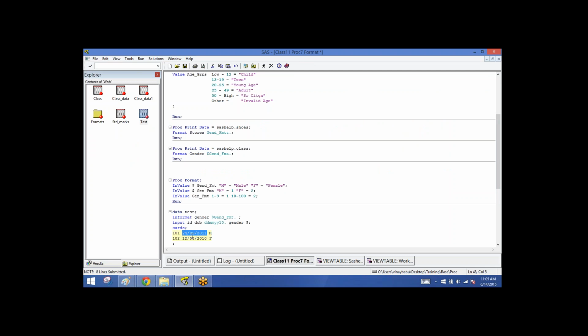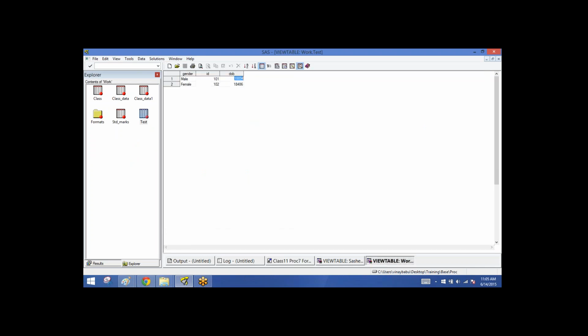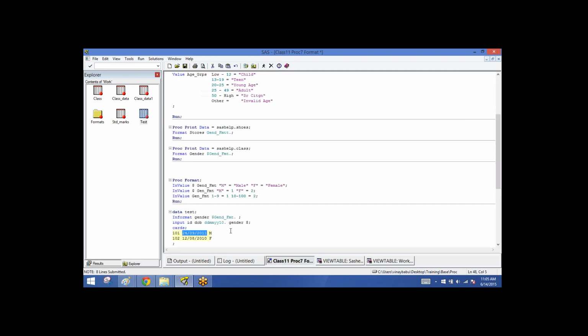So what is my date here? September 24th, 2011, right? If you see in the output, how many days is it from 1960? 18,894 days. This is 18,486 days. That's how SAS reads it.